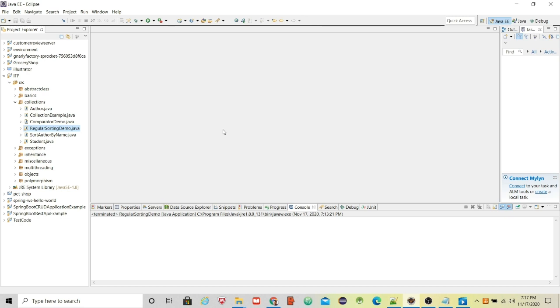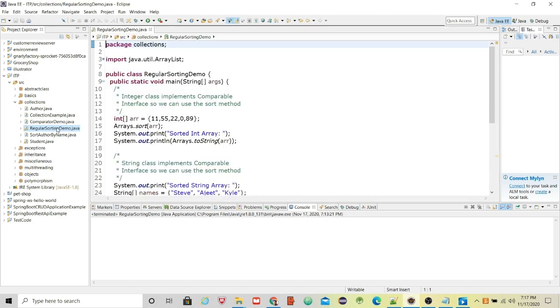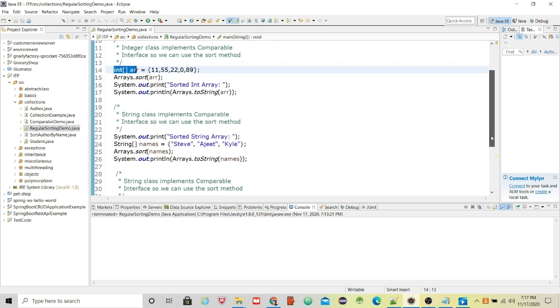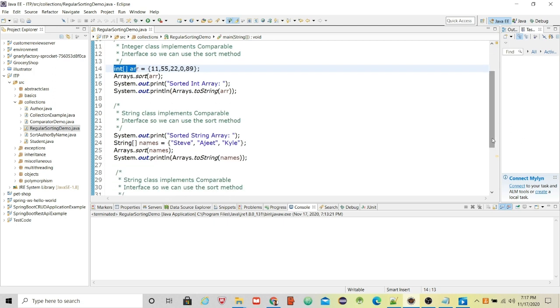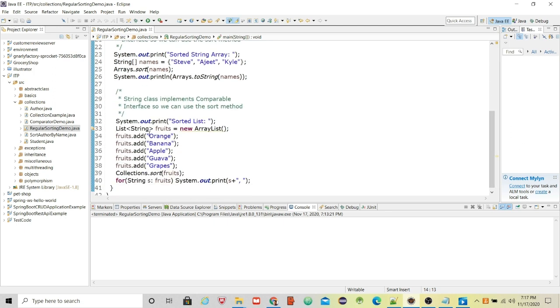Before showing you the example of Comparator and Comparable, I want to show you one quick example here. Here you see we have a class called RegularSortingDemo. Inside this class we have an integer array, another string array, and we created a string list of fruits.